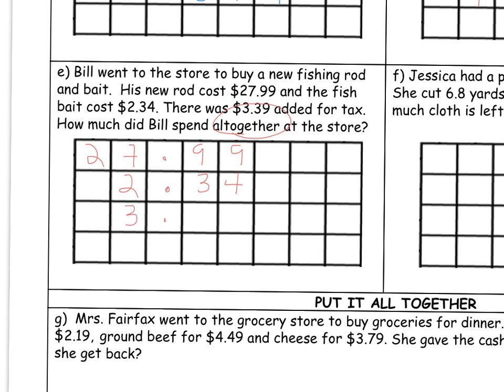3.39. So all of them are lined up. Making sure everything is lined up with the decimal places lined up. The decimals are lined up, and I'm going to put the decimal straight in the answer.